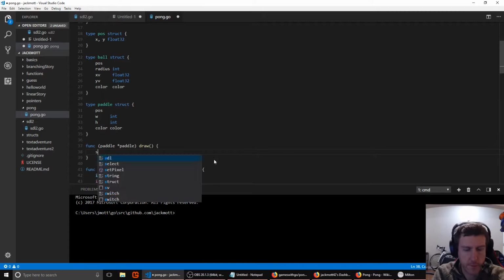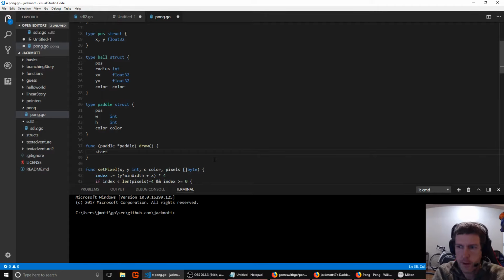So what we want to do is figure out where we're going to start drawing. So our start X position, we're going to want to take the paddle's X position, and then move it over by half the width.